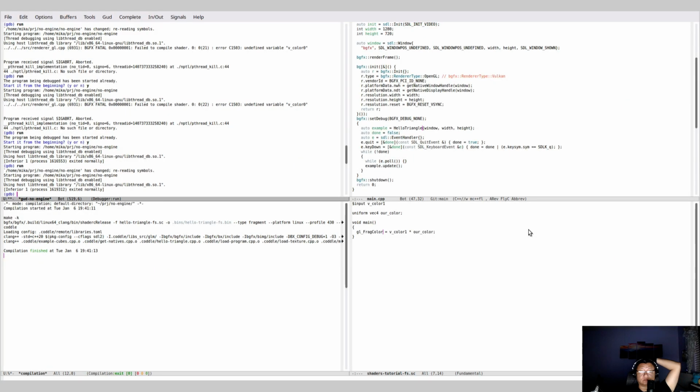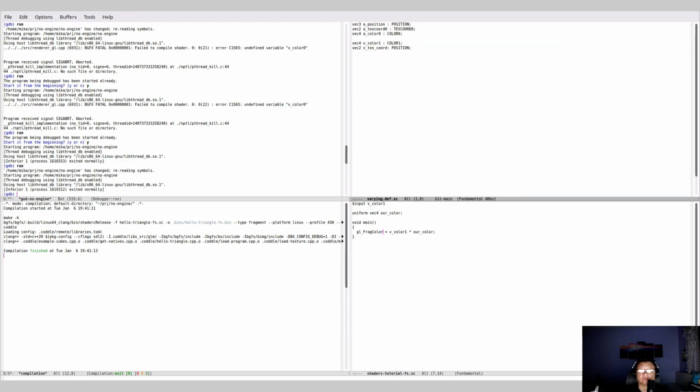Where is this black coming from? gl_FragColor. Let's see.